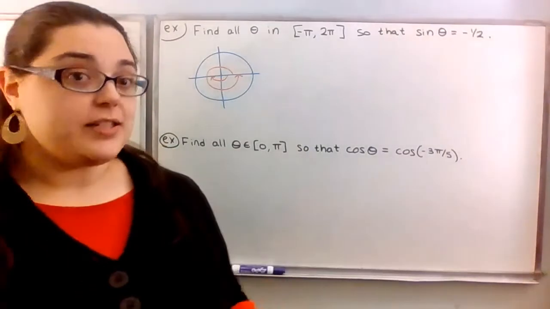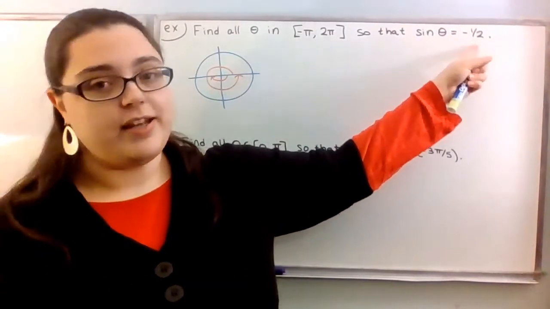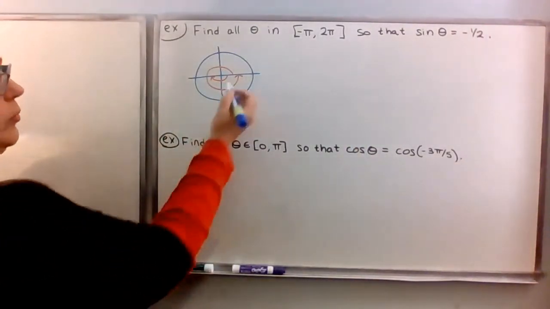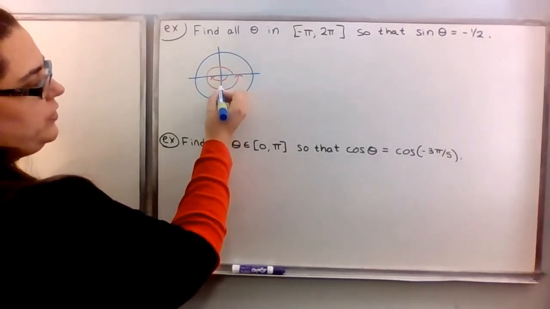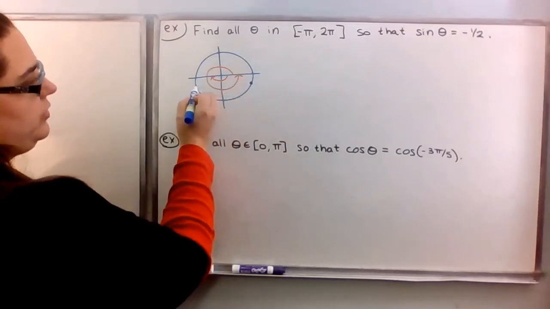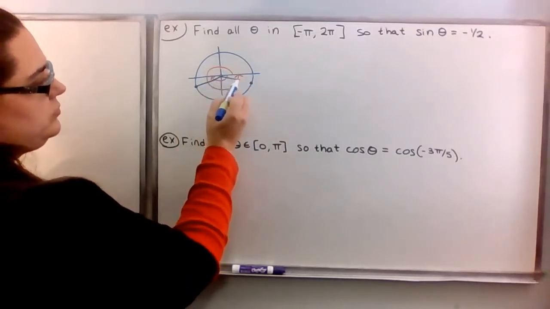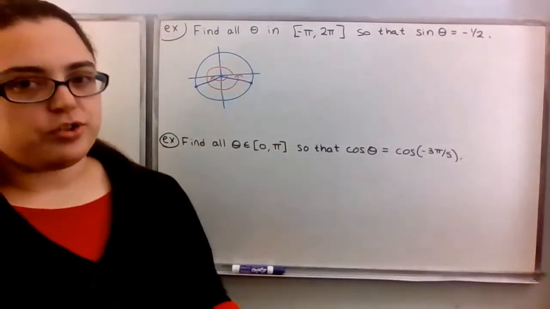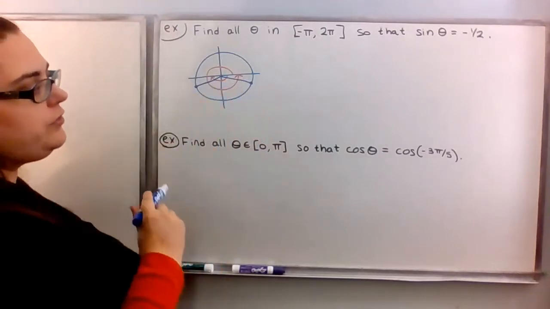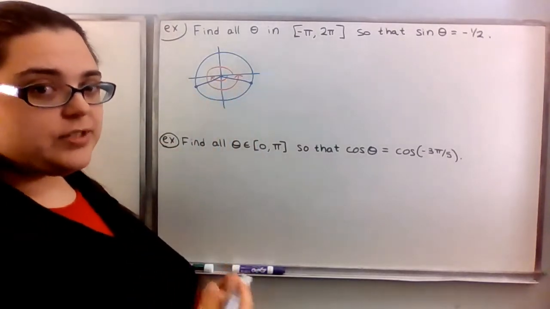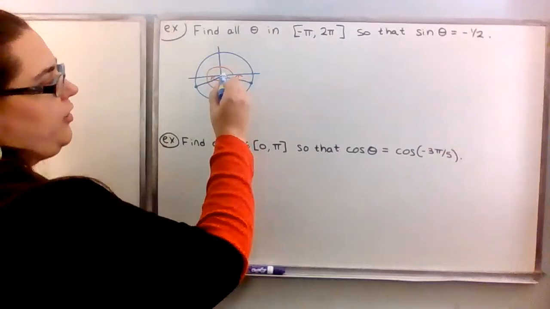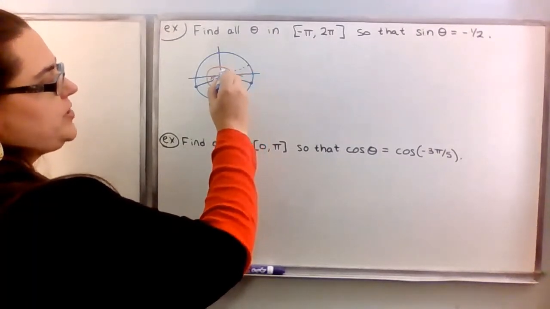Next, we want to graph out the places where sine of theta is equal to negative 1/2. So sine is the y value. So we want the y value to be negative 1/2. So that's going to be over here and over here. Those are the two lines where our y value is going to be negative 1/2. Now these look like pi over 6 to me, so I'm going to keep that in mind when I'm counting my angles. So let's draw out our pi over 6 to help us as we count.